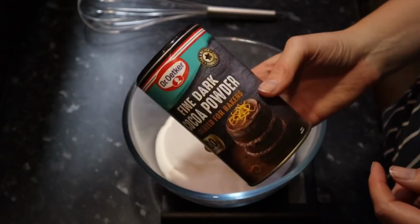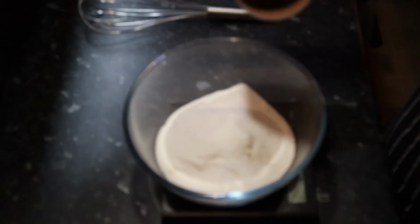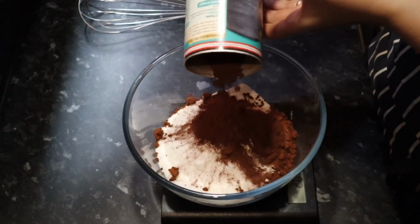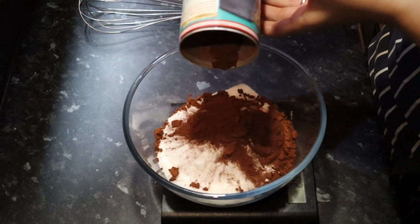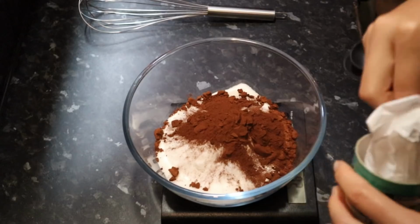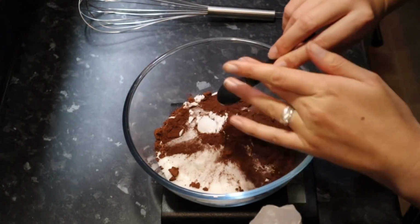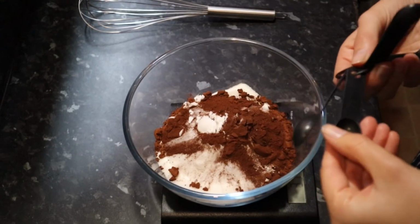Next ingredient is some cocoa powder. How many grams, sweetie? 25 grams of cocoa powder. Kind of stuck into my tin a bit. 25. So 1 teaspoon of bicarbonate soda. Half a teaspoon of salt.